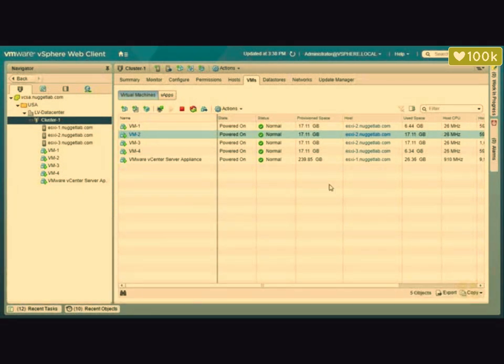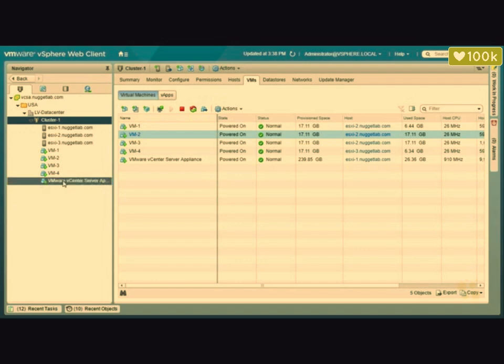Now, one other thing that we could do is set up an affinity rule for this vCenter server appliance, because I like in the lab to have it always running on ESXi1 so I know exactly where it is. So we could set up an additional rule just to keep that vCenter server appliance on ESXi1. To do that, we'd follow the same process we did where we told VM2 to run on ESXi2. We would create a VM group and a host group and set up affinity between those groups. I'd also like to take this opportunity to explain why we don't actually have to set up a separate rule for that vCenter server appliance.